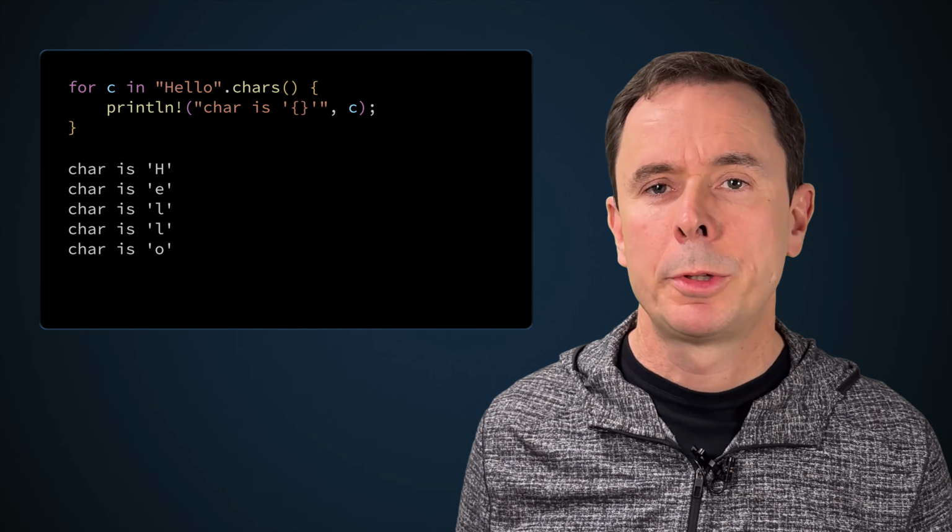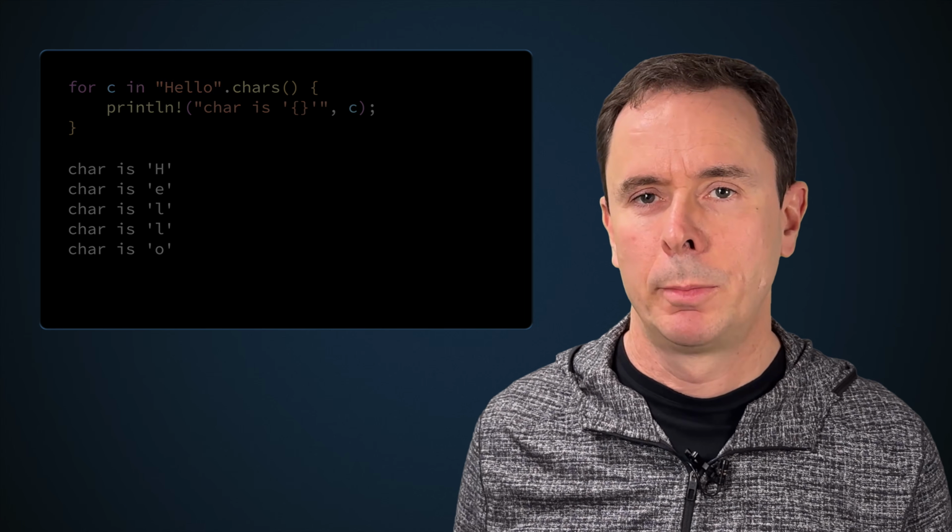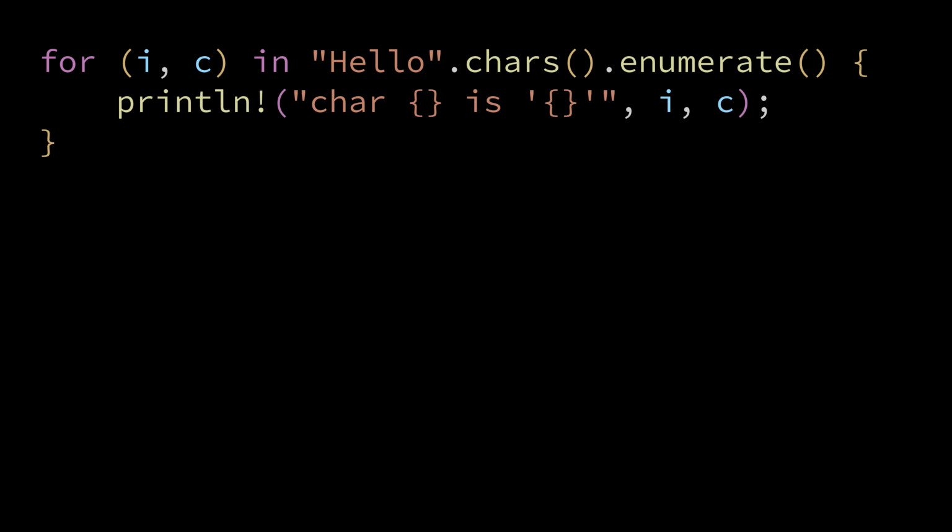Now, what if I also want to print out an index that tells us which character we're up to? Well, on any iterator you can call the enumerate method. This is called an iterator adapter. It gives us a new iterator that returns a tuple containing the current iteration count along with the item from the original iterator.